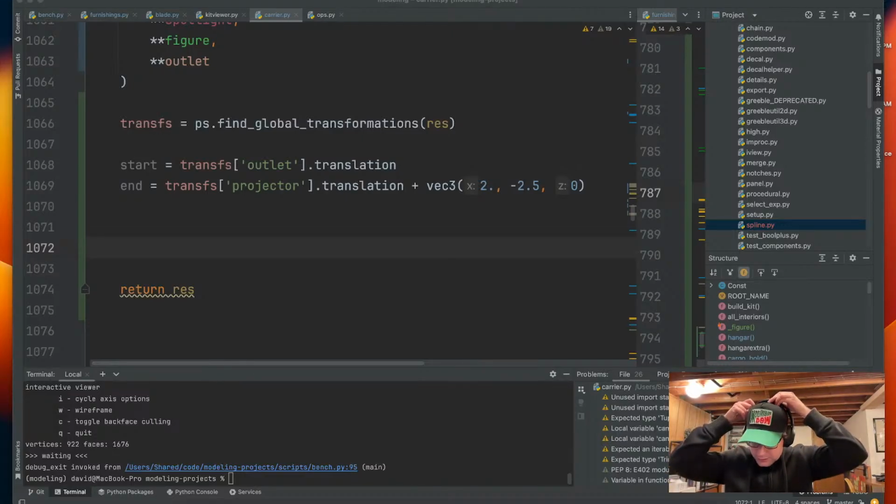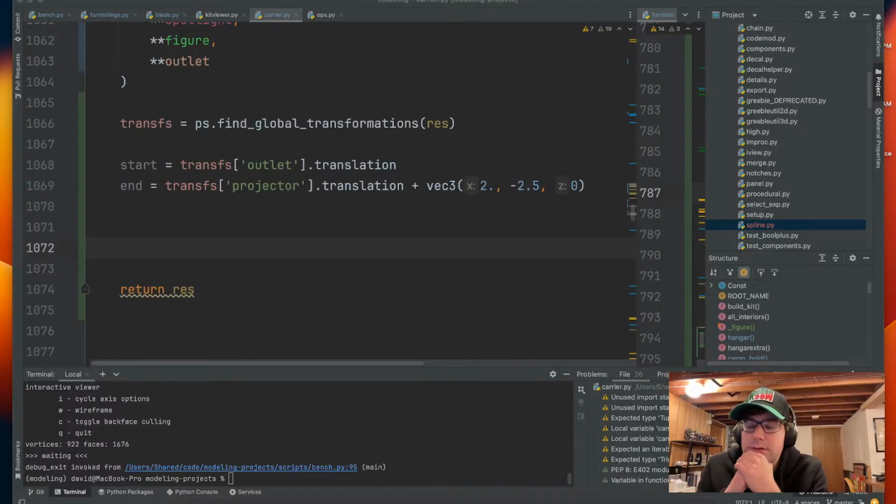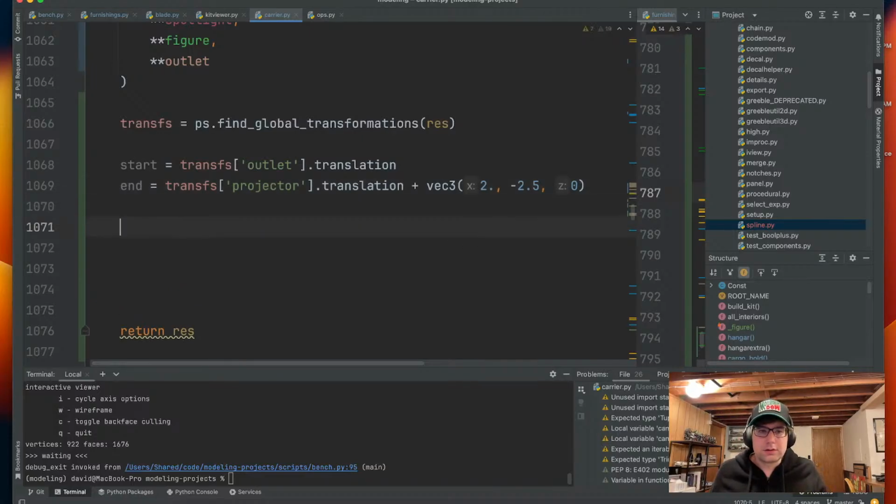I'm picturing if I can just describe offsets at various fractions of the way along the cable, like a straight line between the start and end, then I think that'll give me my spline control points that I want.